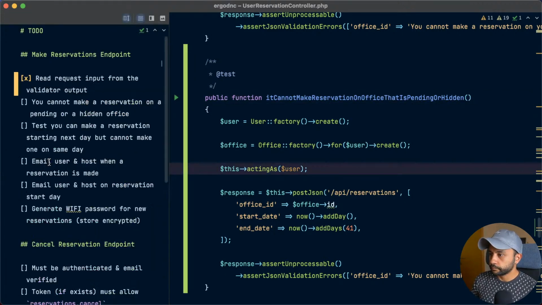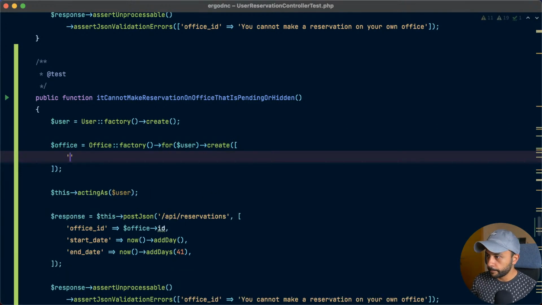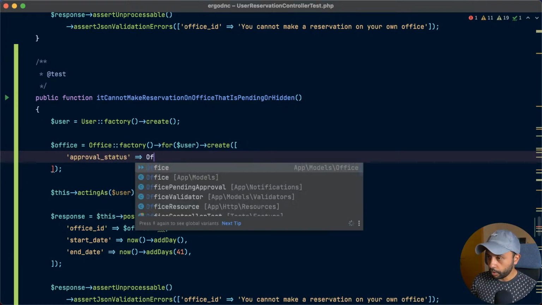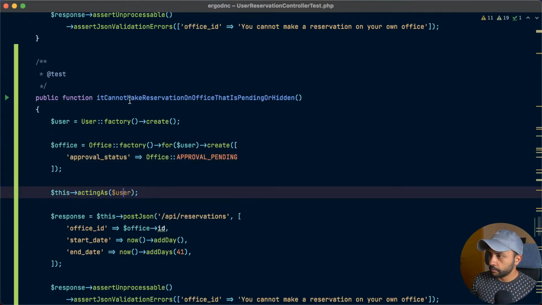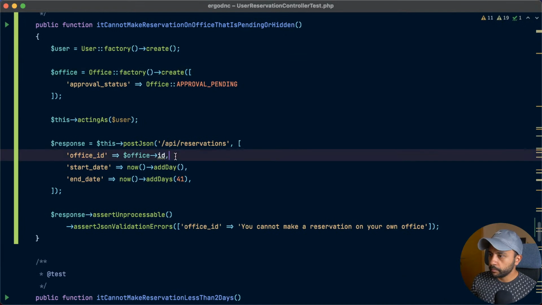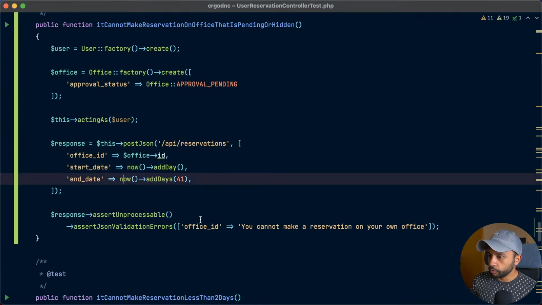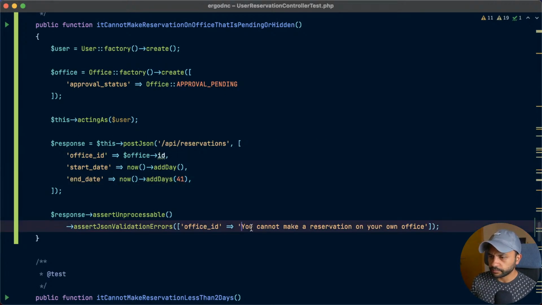So we will have an office, and this office will be pending. So approval status will be equal to office approval pending, and then let's remove this so the office won't belong to the same user making the request. Then we will make a reservation like normal, and we expect to see this validation message: you cannot make a reservation on a hidden office.